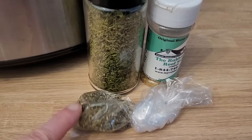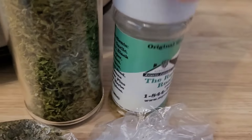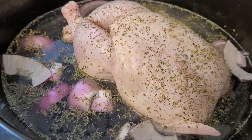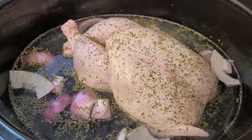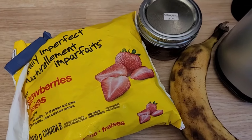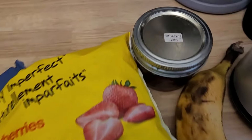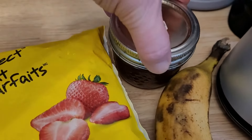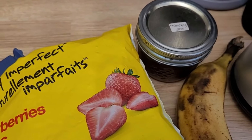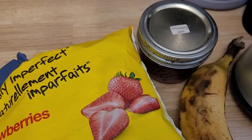I used parsley, a little sprinkling of my summer savory — I don't have a lot of that so I'm saving it for actual recipes — and some of this spice blend. I added half of a small red onion and we are going to set this to cook on low all day. This is going to be delicious for supper. For lunch today I am going to use half of my banana. We're going to have a banana strawberry smoothie. I'm going to add some homemade strawberry jam to give it a little extra strawberry kick and some sweetness, since I make low sugar jam.